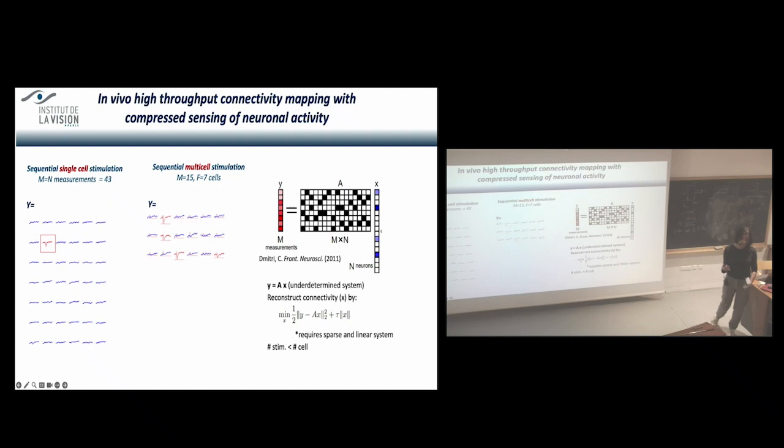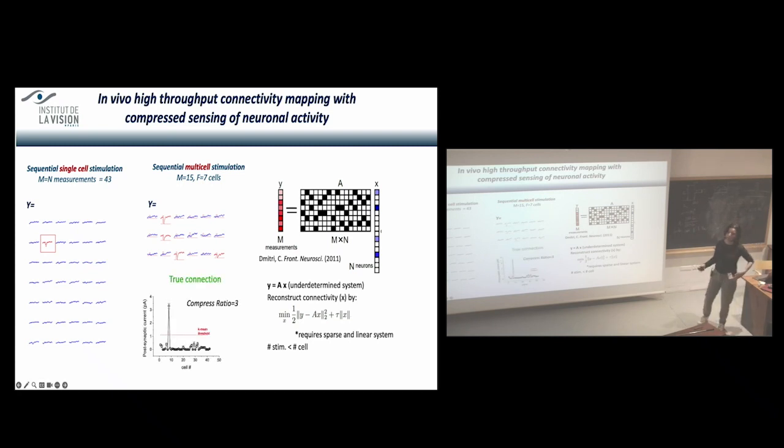There are situations where you have sparsity, which is the case here, so you have a low probability of connection. You also have a linear system, meaning that if two connected cells are both activated, they will produce the sum of the responses. In this condition, sparse and linear, you can apply compressed sensing analysis. I have to speed up a little on that, but indeed it is possible to retrieve the connected cells.